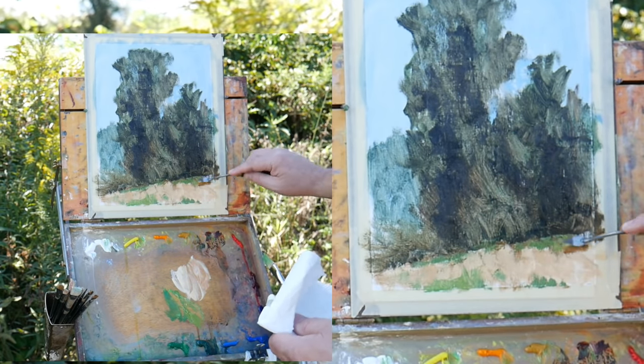That's one of the biggest problems that artists struggle with, especially beginning artists: they fail to compare overall value masses in their landscapes. They fail to compare the highlights in the trees to the sky. They fail to compare the darks further back with the darks in the foreground. Darks in the foreground should almost always be darker than the darks that are further back, and they should be warmer. And that's where most landscapes fall apart.